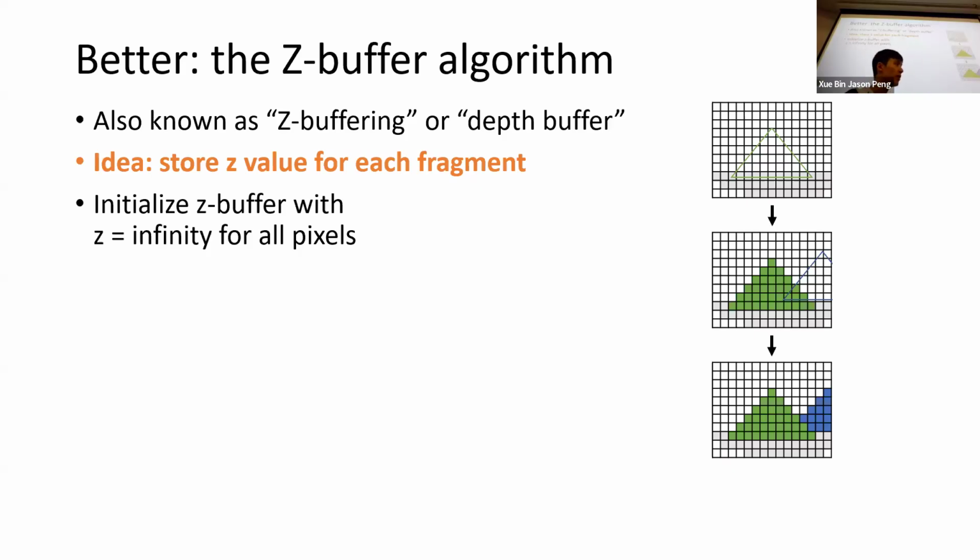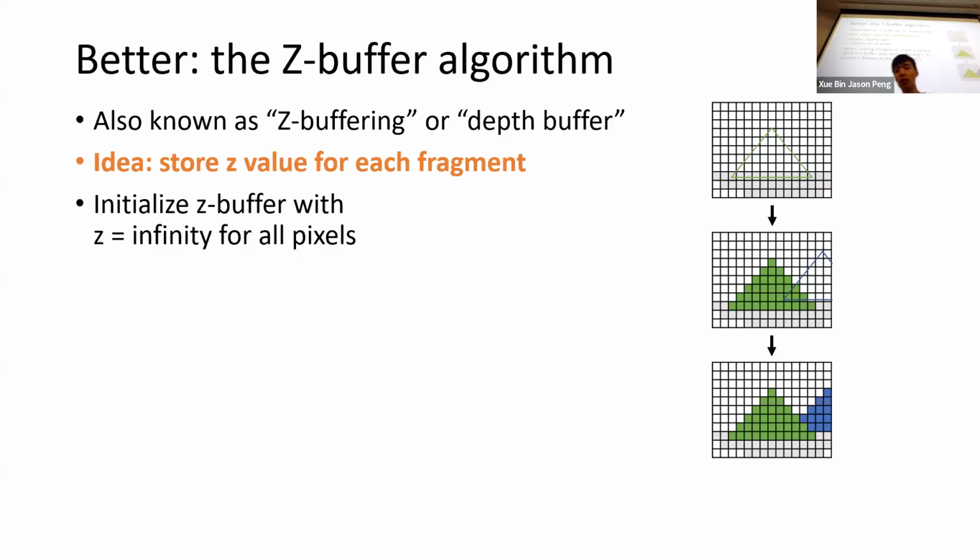Okay, so the way that this Z buffer algorithm is going to work is that at the very beginning, we have an empty frame buffer. We haven't drawn any triangles into the frame buffer yet. And so our Z buffer will be initialized to some very large value, like infinity, which is used to indicate that we haven't drawn any triangles onto any of the pixels in our image.